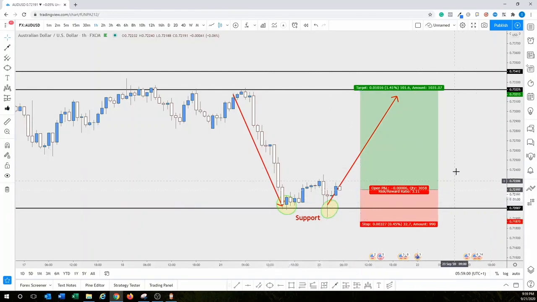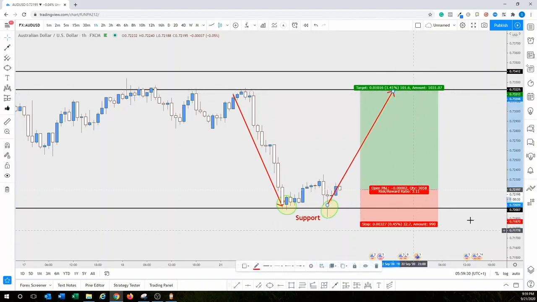But what I want you to focus on right here, this risk to reward is showing 3.11. That's telling you that based on our stop loss position and our take profit area, for every dollar we risk, we're going to make 3x if price hits our take profit area. I'm going to teach you how to do some basic markups right now. And then I want you to put in this risk to reward tool and just practice. This is a buy. So if we're buying, you would draw it like this, and it's telling you, based on how much you're risking here, what your take profit is going to be.